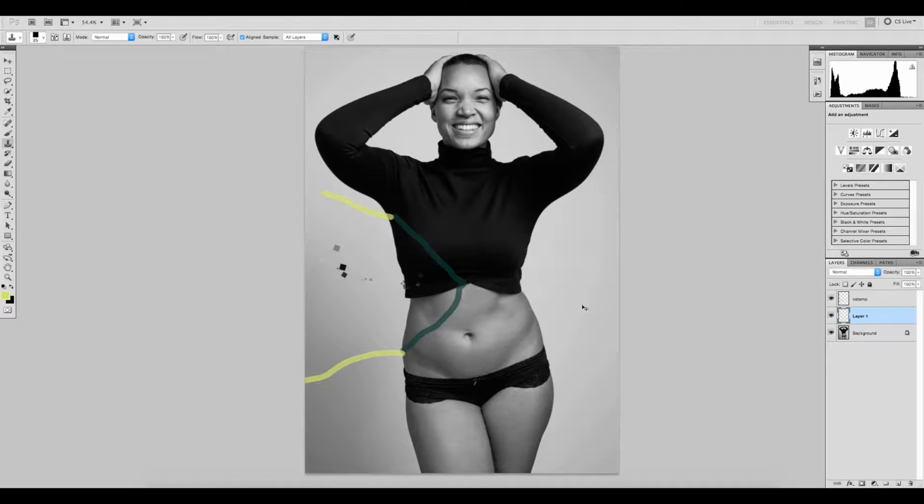You'll see as you go how right it looks. It's a little bit easier because it's black and white, because all the hues are either black or white or a gradient of black and white.